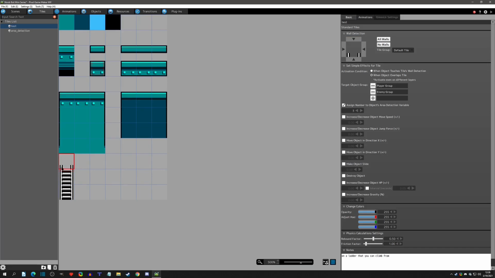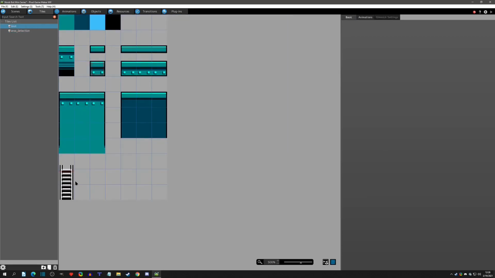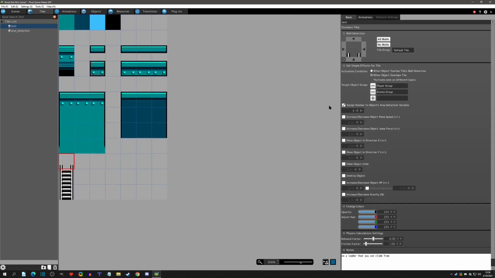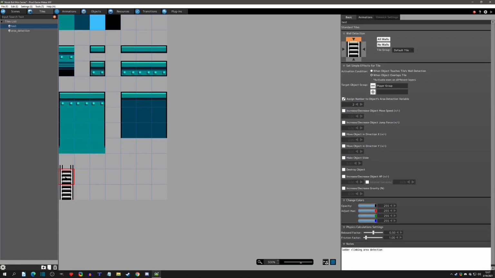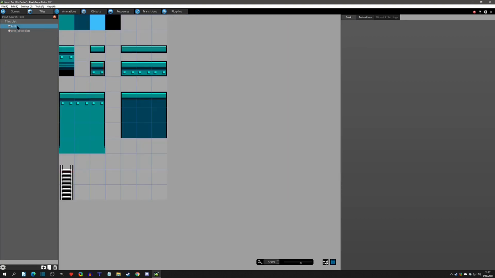Now, if we didn't have a tile with the rungs like this, I would go and I would use an area detection right here. But the reason I'm doing the area detections in here, unlike the last video, is because this is a very easy way to just get it out there, and then you don't have to put this tile and then one of these tiles underneath it or whatever.